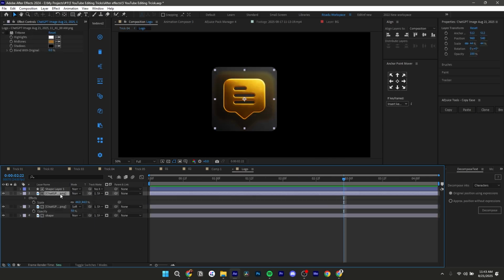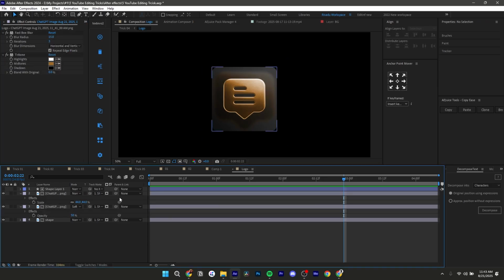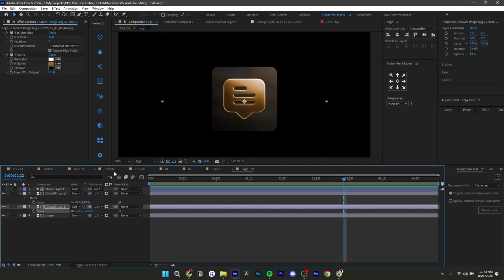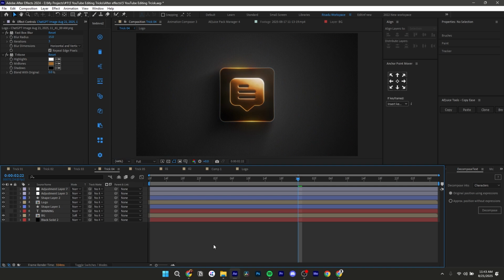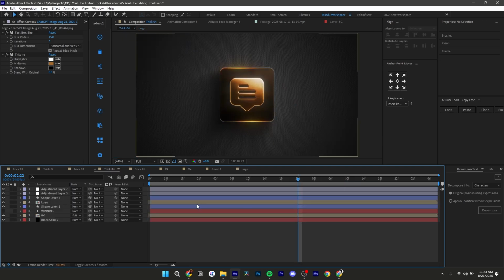Or if not, as we did before, I'm going to add a tritone effect, and you can copy the same tritone effect onto your other layer, just like that. Then I'm going to go back, and I think this looks pretty good. Again, you can play with all these settings, and once you've done that, you will be able to get an effect that looks super cool and unique for your icons, right?